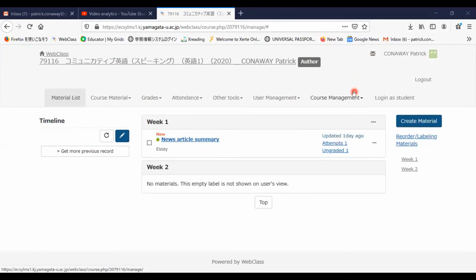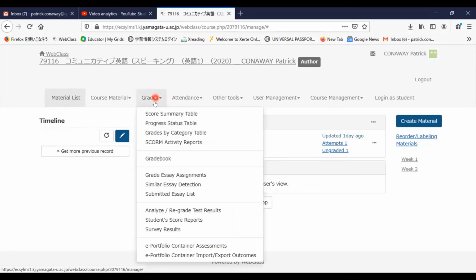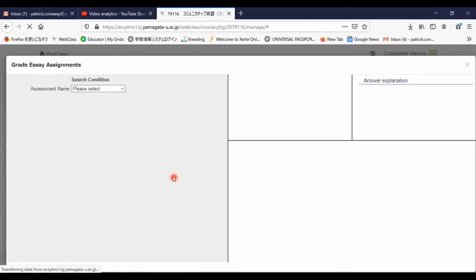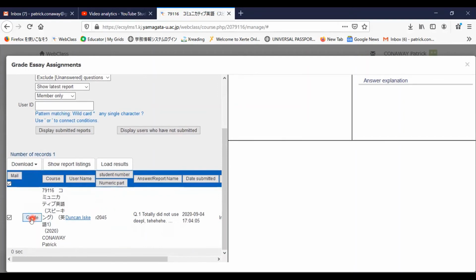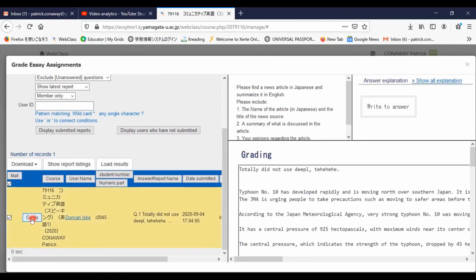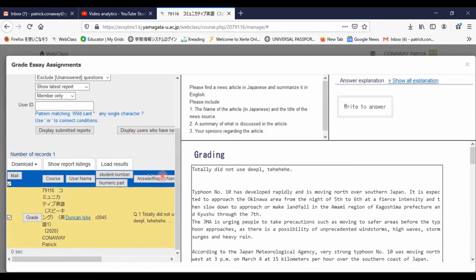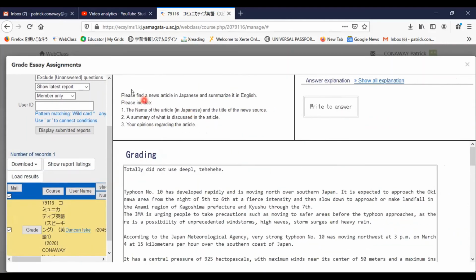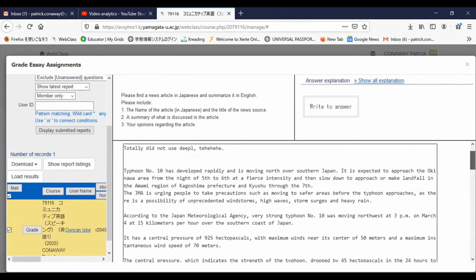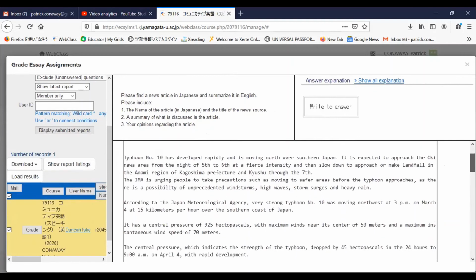Okay, we're at our main screen for WebClass. We're going to go over to Grades, Grade Essay Assignments, and then select the assignment that you're interested in. When we click Grade, on the right-hand side, we can see the directions for the assignment, and then below, we can see what the student submitted.